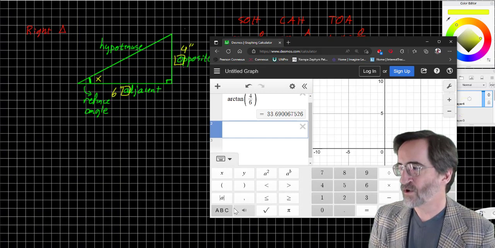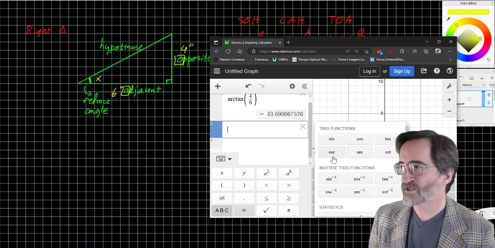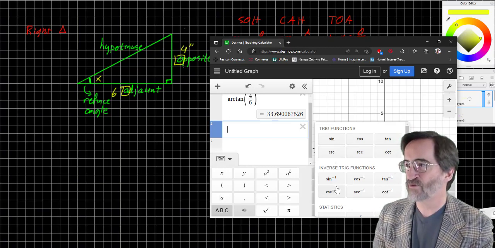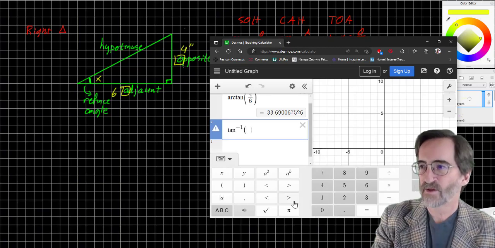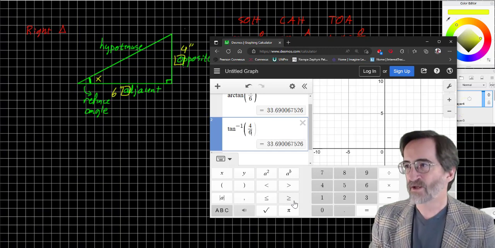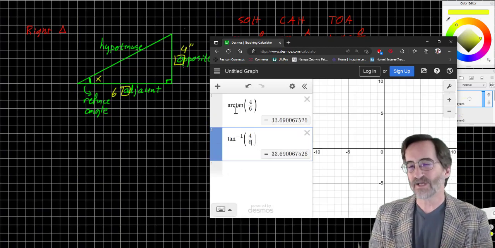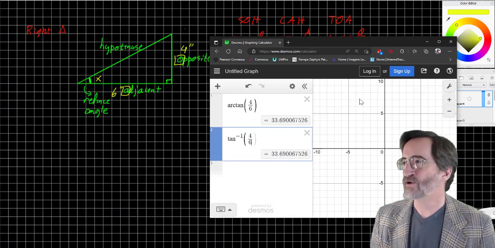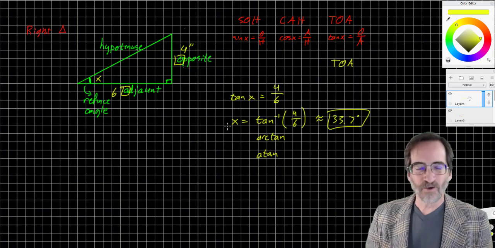Now, just to show you the alternate way here in Desmos, you can use the keyboard option, show keyboard, and go to functions and trig functions. There's trig functions, sine, cosine, tangent, cosecant, secant, cotangent, but there's inverse trig functions as well. So you can bring it up like this: inverse tan 4/6, and it's the same thing. But I find typing arctan, if you remember to do that, is faster than reaching for your mouse. All right. So hopefully that helps.